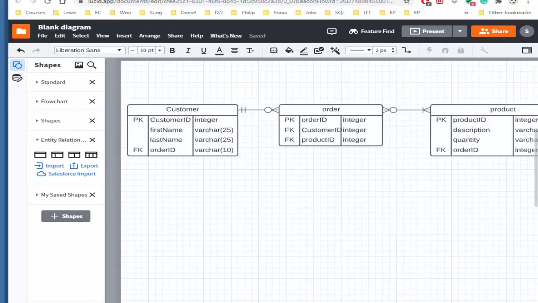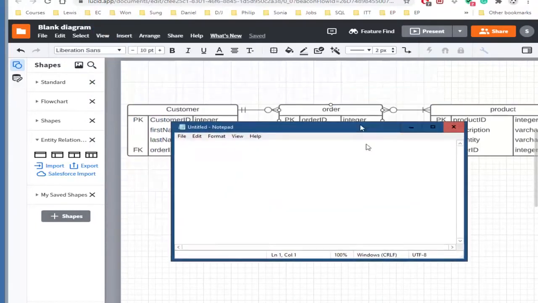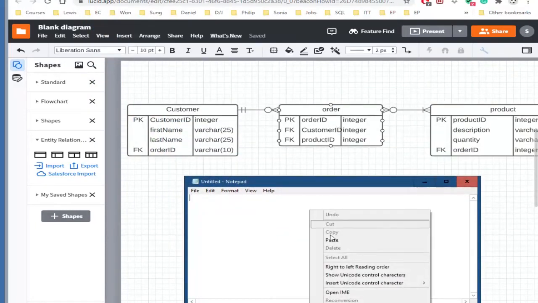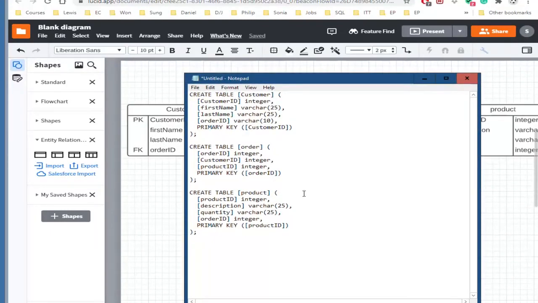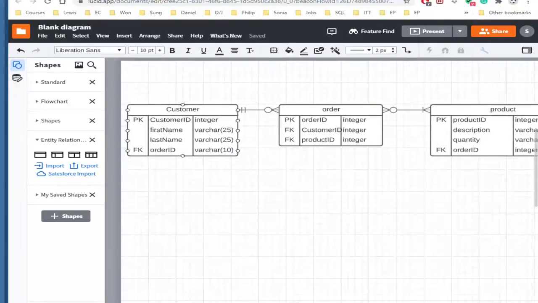So if you want to see what it is, even though we deleted it, you can just look at it on the notepad, and you can right click on it and paste it, and you should see that script right here. It only gives you the create tables and its corresponding parameters. But anyway, so you can take that, and then we can go over to the SQL fiddle.